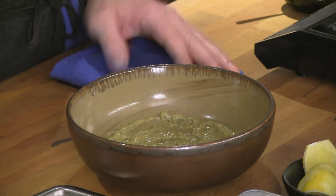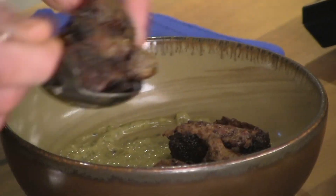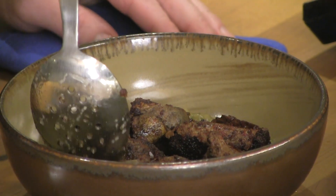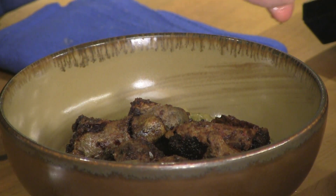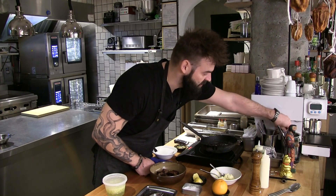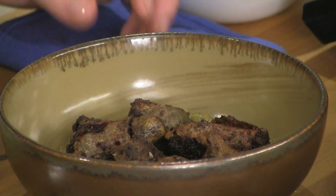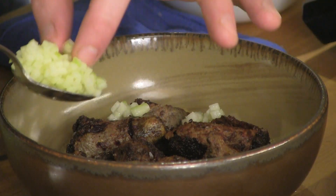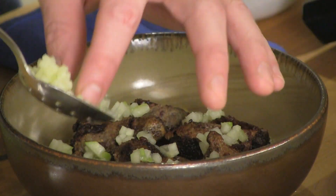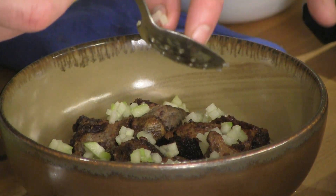So from here we're just going to take some of our sweet potato and put them on the bottom of the bowl. The idea with the mustard on the bottom is that we want you to basically grab a potato and as you're pulling it up, you're going to pull it up through that mustard. I'm pretty much addicted to apples in general. These are just regular Granny Smith apples — we really like the acidity and the texture that they give, and that tartness really cuts through all that fat.